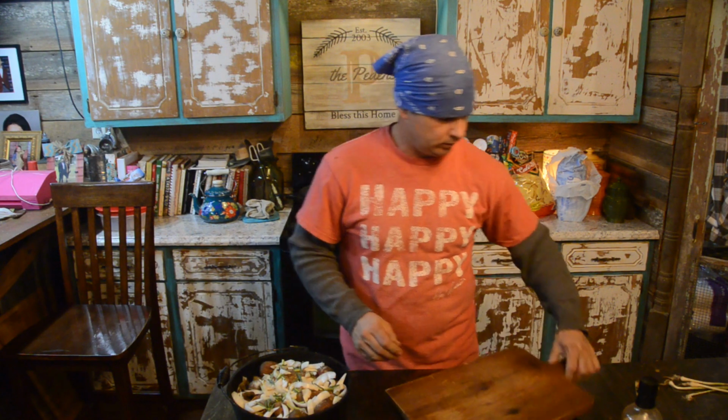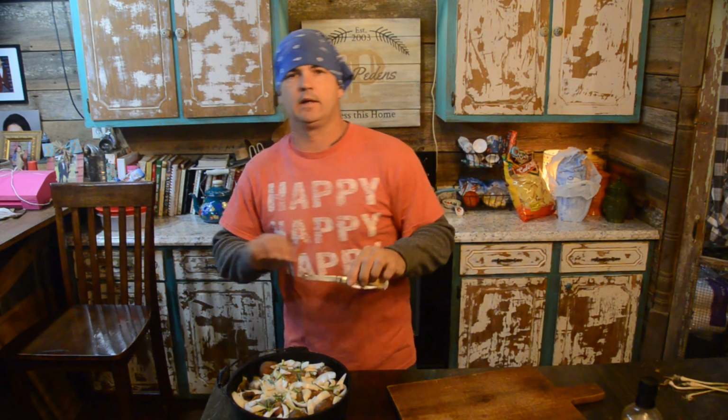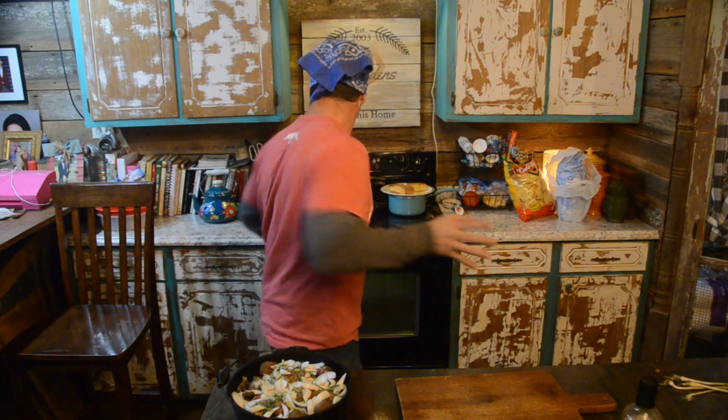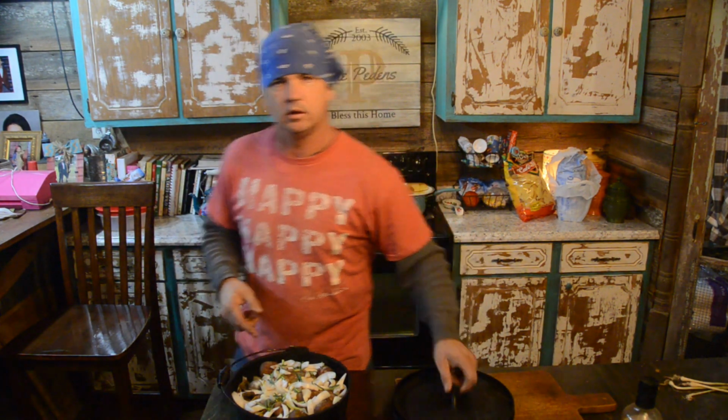Now it looks really, really pretty, y'all. I'll leave a link to this pocket knife in the descriptions if y'all want one like that. It's a good knife. I really like it. So, that being said, do y'all want to see in there again after I put the onions?